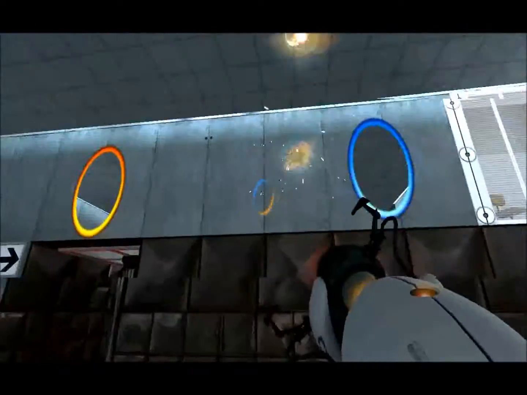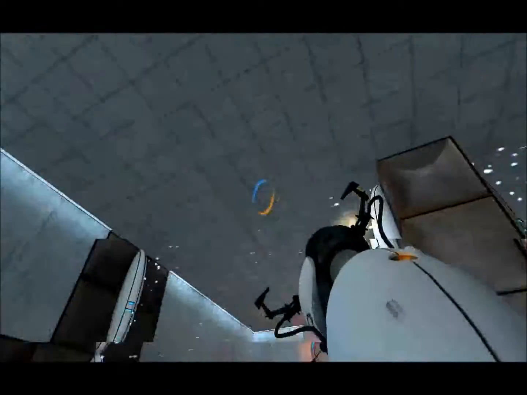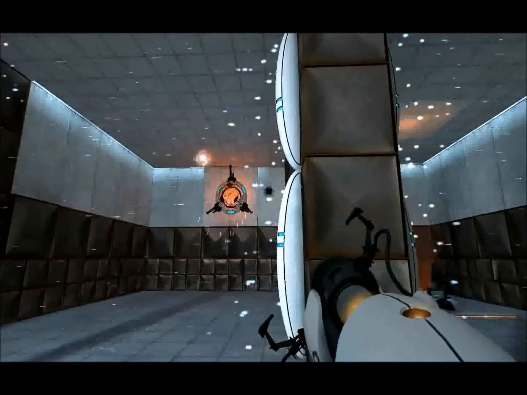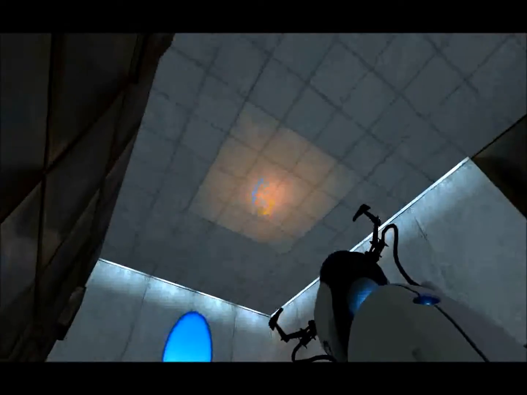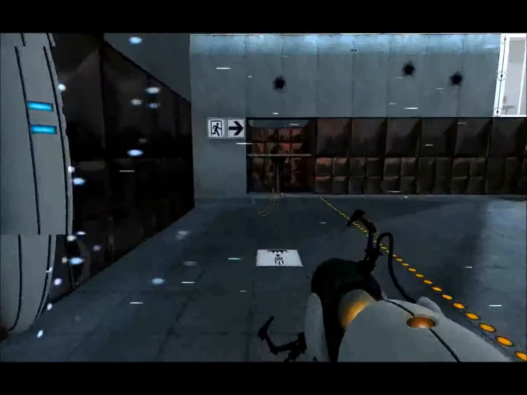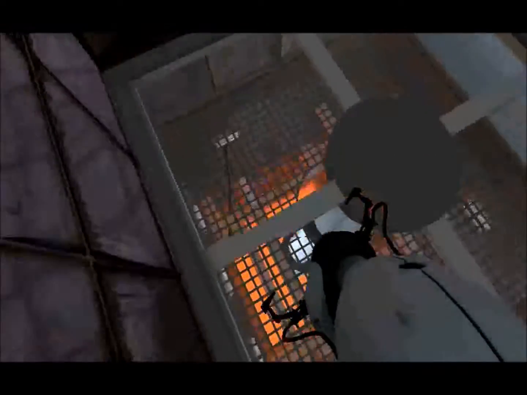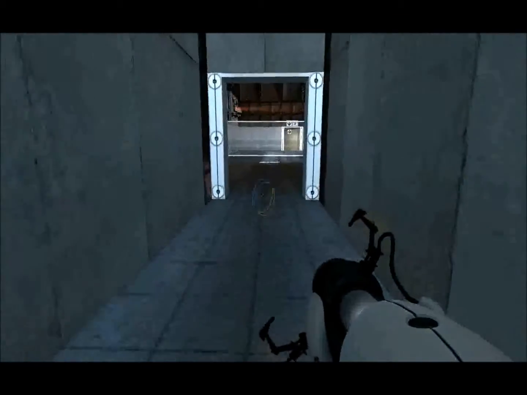I'll wait for that to disintegrate. It will. There we go. One's gonna pass. Gonna come back. And there you go. It's gonna activate this lift so we can keep going forward. Come on. There we go. I'm impatient.